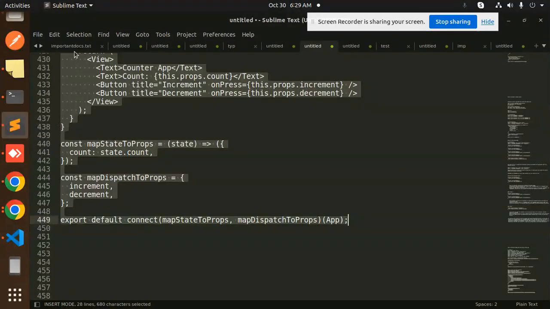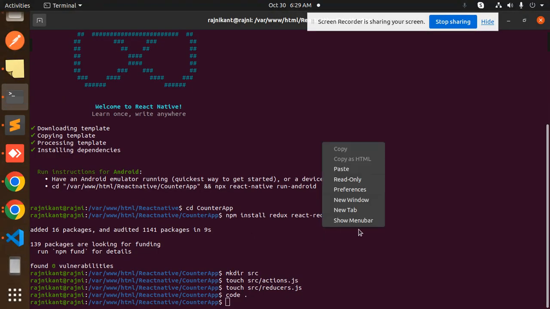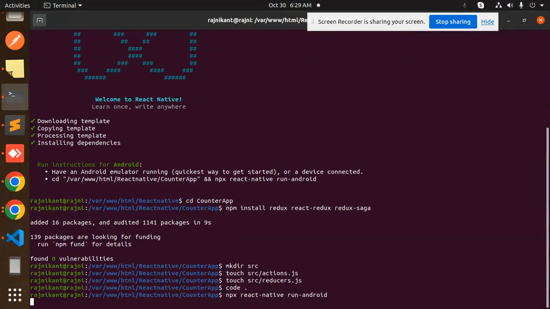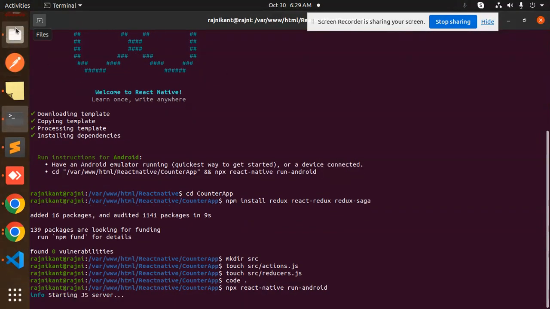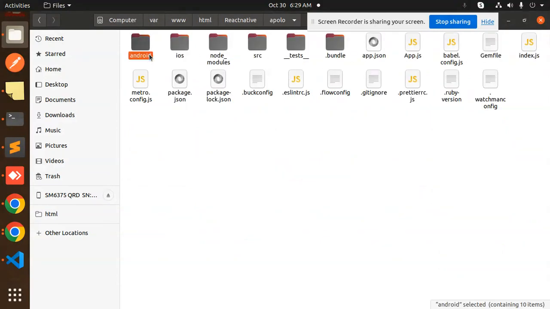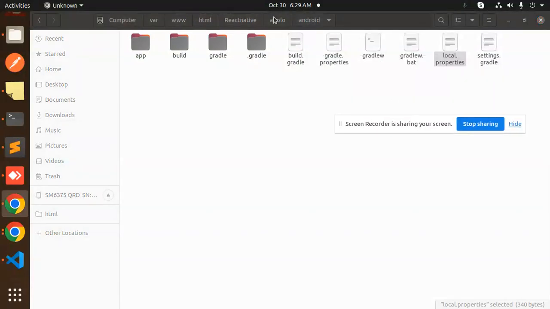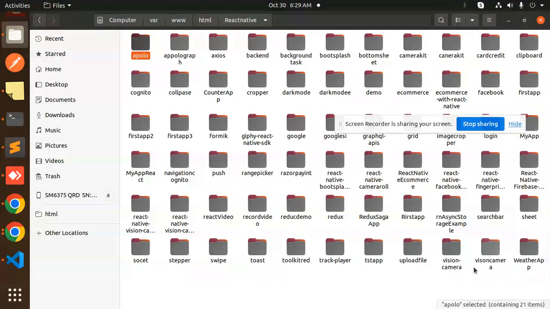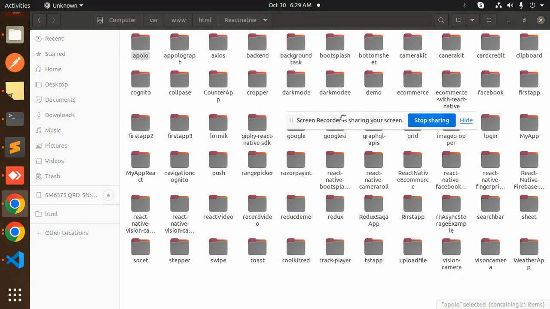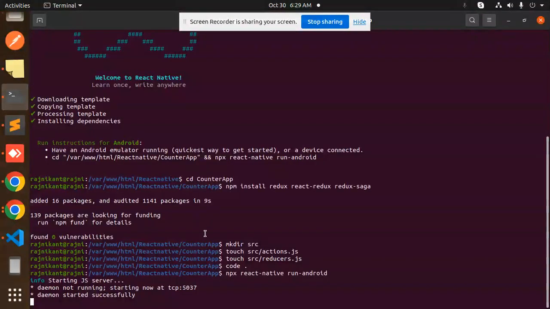Let's run the application. So first we will make a build. So here we go with the terminal and let's create the build. One thing I have left over here, that is the Android local properties. So I will go over here and just add the local properties. So where is the project? I think the error will come soon.